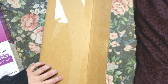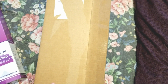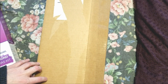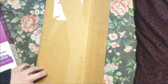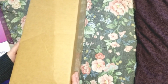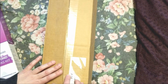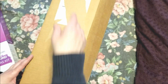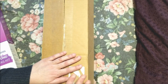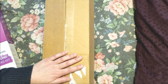I just thought I would mention this box though, because if you haven't placed an order with Dreamer Designs and it shows up like this, and I know it happened to me the first time I ordered from them, I was like, what is this? It doesn't have any logo or anything on it. It just looks like an ordinary brown cardboard box with your basic mailing label. So I thought I would mention that in case you're new to ordering from Dreamer Designs and you order multiple things in one order.